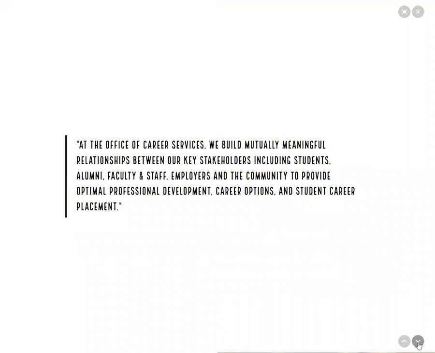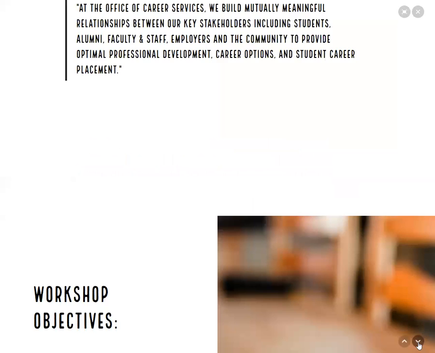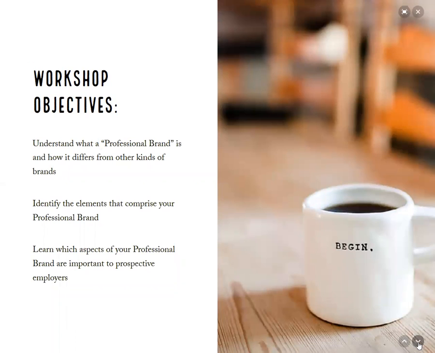In the Office of Career Services, we work very hard to connect the Blue Ridge CTC community of students, graduates, faculty, and staff with community employers, and we do so through optimal professional development, career options, and student career placement. For today's workshop, Your Professional Brand, we will understand what a professional brand is and how it differs from other kinds of brands. We will identify the elements that comprise your professional brand, and we will learn which aspects of your professional brand are important to prospective employers.